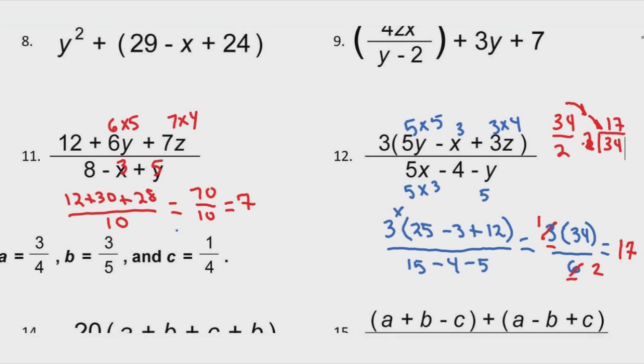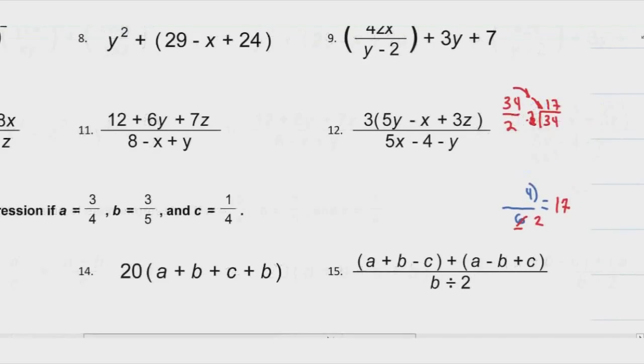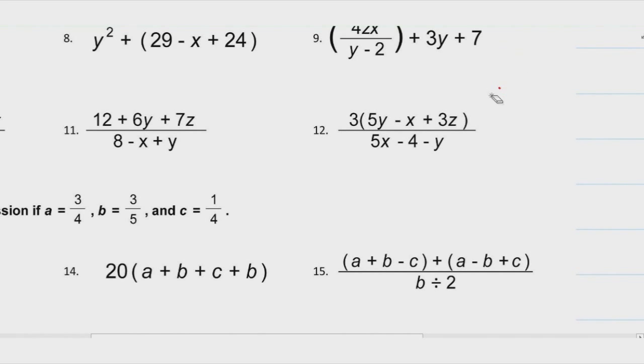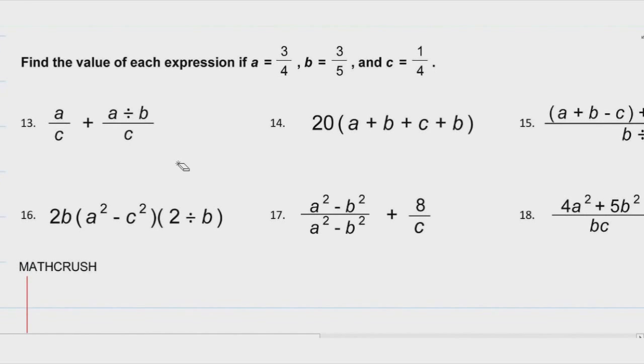Let me zoom out a little bit here. Actually, let me clean this up a little because it's getting kind of messy. So let me clean this up. Oh, some more over there. All right, we're all cleaned up, and it's nice and pretty. And we're looking at the last set, 13 through 18.